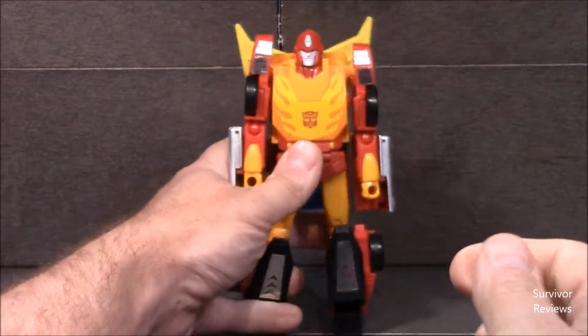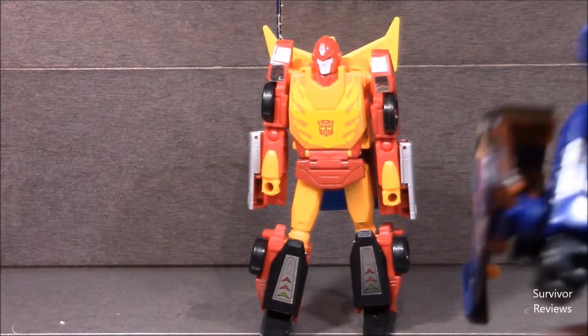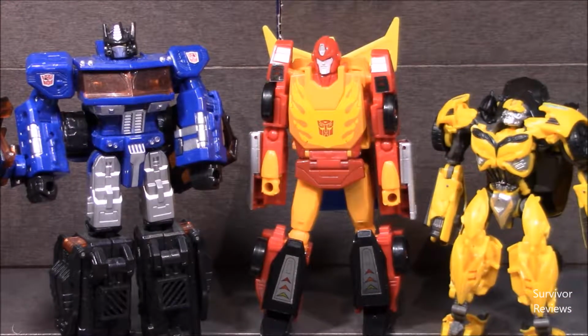Just real quick for shits and giggles, here Hot Rod is next to the Classics Prime mold. So, oh, and might as well throw in the Bumblebee, just so you guys have a sense of scale. So he's smaller than Classics Prime, and he's larger than movie Bumblebee.